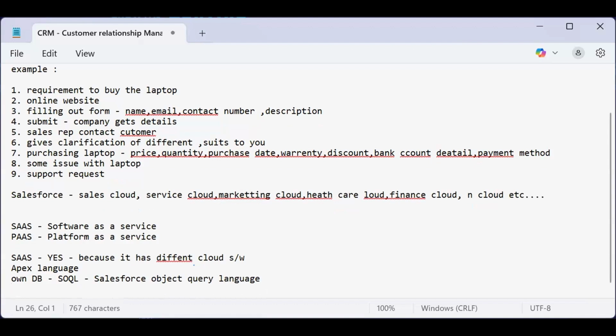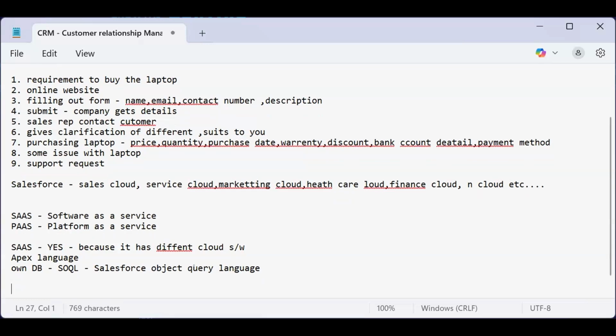To communicate with the database, we have a separate query language called Salesforce Object Query Language. So now Salesforce has its own platform, its own language, its own database language. So can Salesforce fall under PaaS? Absolutely yes, because it is also serving platform as a service.